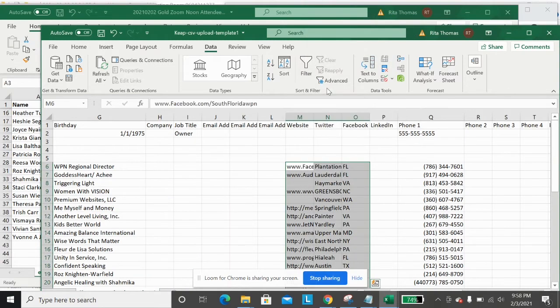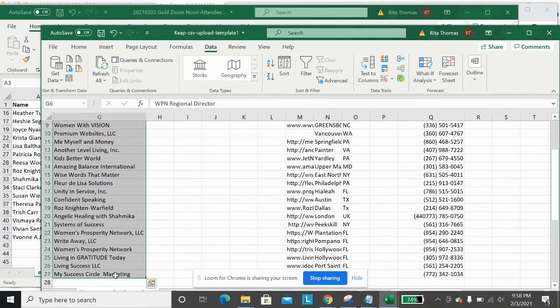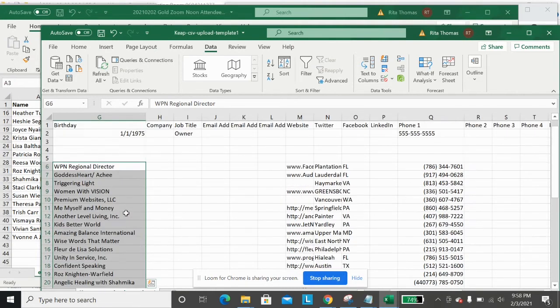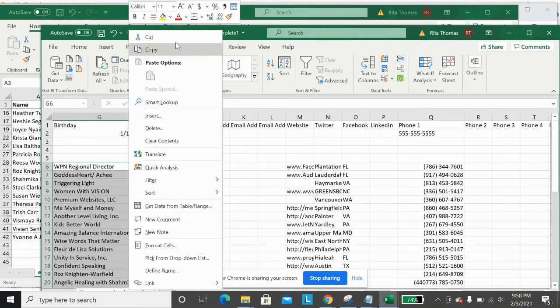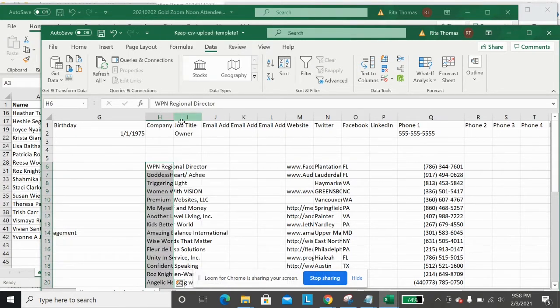So we paste. Now the city and state are still not in the right place, but now the website's in the right place and the company spot is open, so we can put the company name over here. And again, we only have from 6 to 27. So 21. We only have 21 records here, but if you had 200 or 300, you would just copy all of them and cut all of this information out and paste it where you want it, which is right here, company name, and paste. Now, let's look back again and make sure everybody's on board.